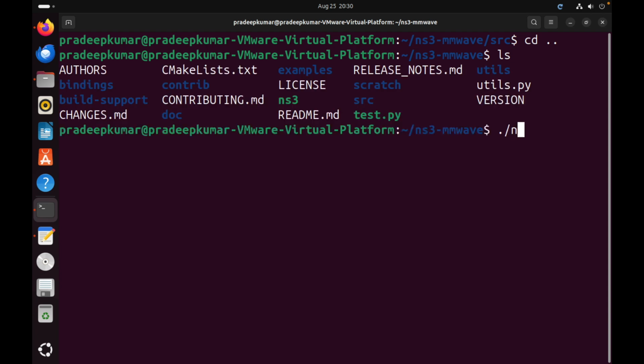So now to install this, first I run ./ns3 configure, then --enable-examples, and --enable-tests. The tests are not needed, but anyway it's a good procedure. In case you have Python issues, you can disable Python. Maybe you may get some errors. Even after that we'll get some errors because I'm using Ubuntu 24.04. There I encountered some errors, and I'll be showing you how to correct them as well.